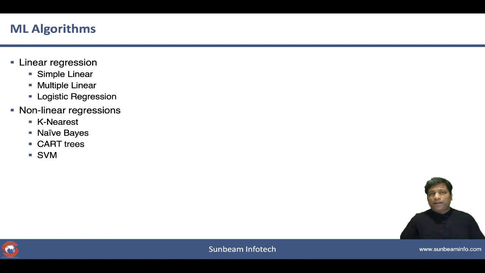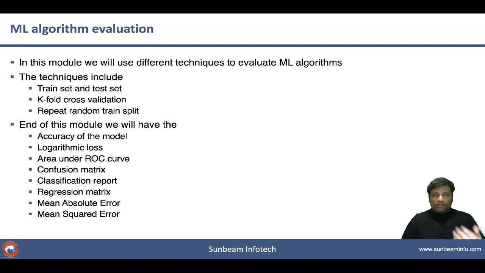Once we start getting the algorithms, we'll start getting the result. But how would we choose one algorithm over the other? That will be decided by using the next two modules where we'll evaluate the model by using different techniques like train test split, maybe k-fold cross validation, maybe repeated random test train split. Once we start getting the evaluation metrics, we'll start getting the accuracy, logarithmic loss, area under ROC curve, confusion matrix, classification report, regression metrics, mean square error, and mean absolute error.